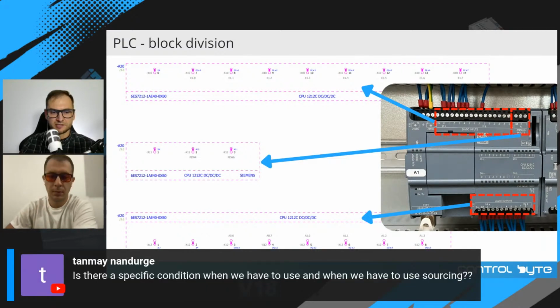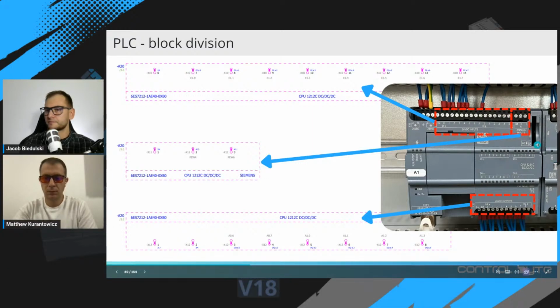Tanmay asks, is there a specific condition when we have to use sinking and when we have to use sourcing? Yes, I will show it in a minute. I have some schematics for sourcing and sinking configuration. Okay.